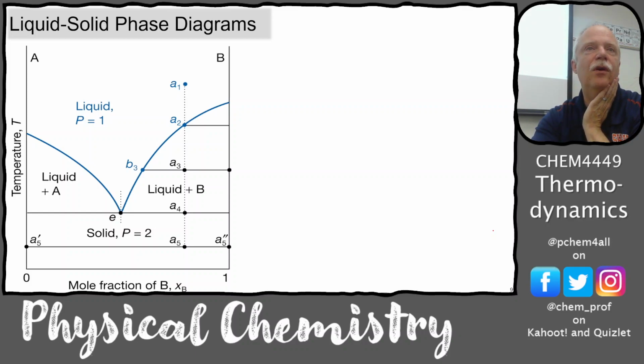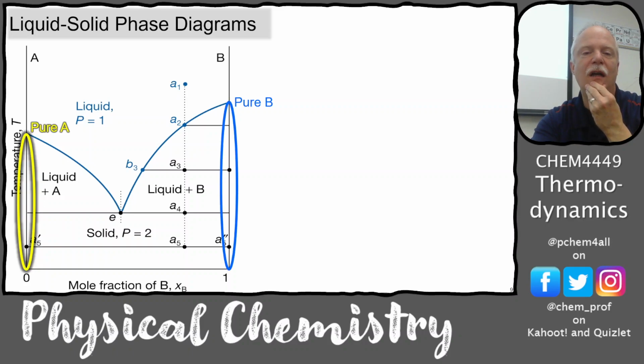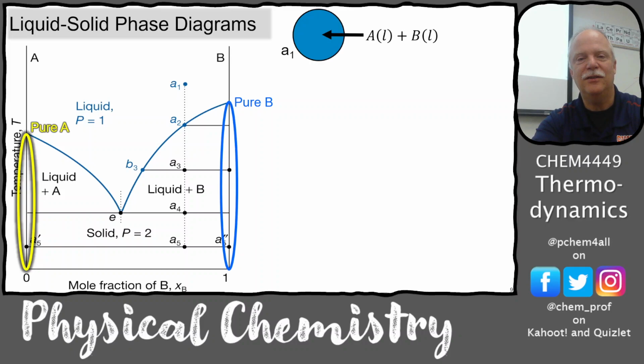And so at A1, if we were to look at this under a microscope, it's a liquid. If we were to color code it, over on the left, that vertical line is pure A, and over on the right is pure B. So A is yellow and B is blue. If I'm looking at a liquid that's a mixture of a yellow and a blue substance, what color would it be? Green. Yes. Okay, very good. I saw you say it to yourself. Compared to the blues, it looks a little more green on my screen.